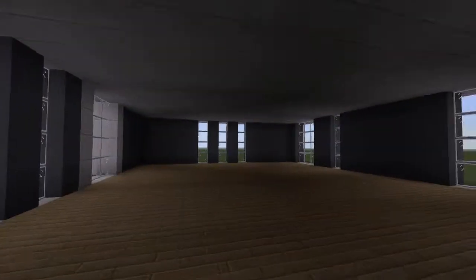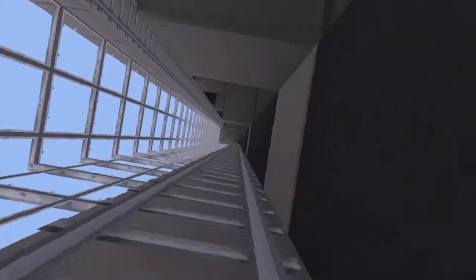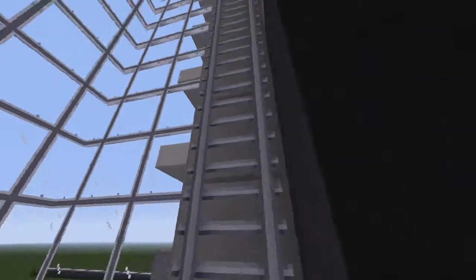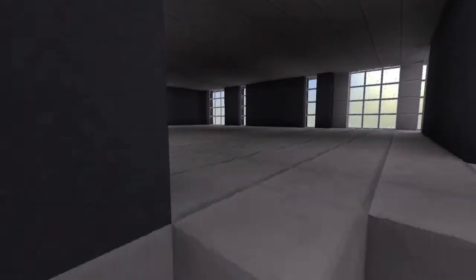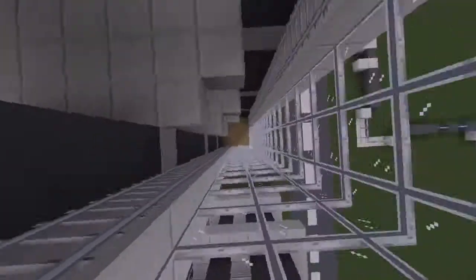So as you can see, we're building a simple sort of apartment building, standard square one, not one that's going in a corner. The interior hasn't been done yet, obviously. You can do the interior however you want. If you do want me to make a video on the interior, make sure you leave it down below in the comments on this video. And yeah, we're gonna get started.